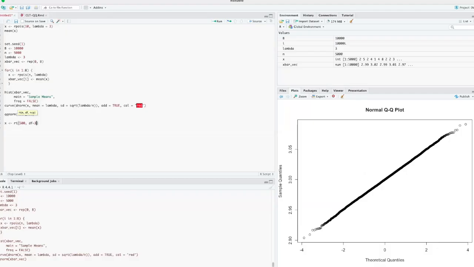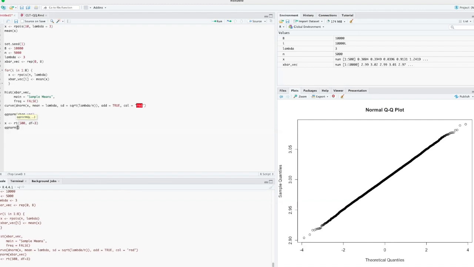So in this case, I'm generating 500 samples from a t distribution, but each one is going to have a degree of freedom of 3. So the sample size, or our degree of freedom, is pretty small.